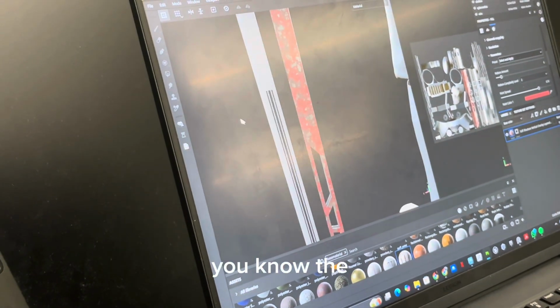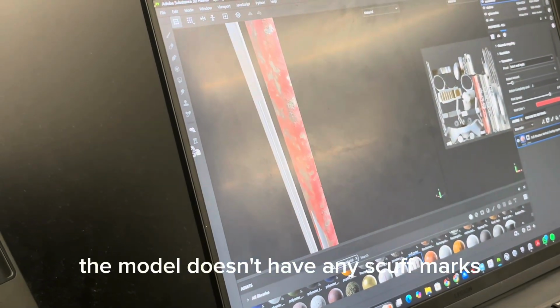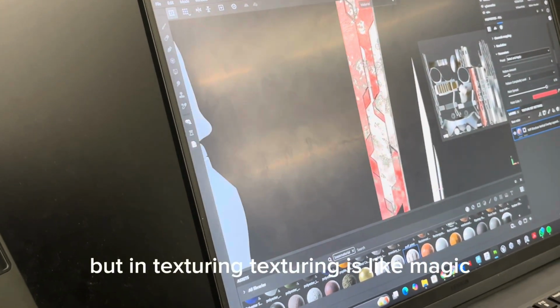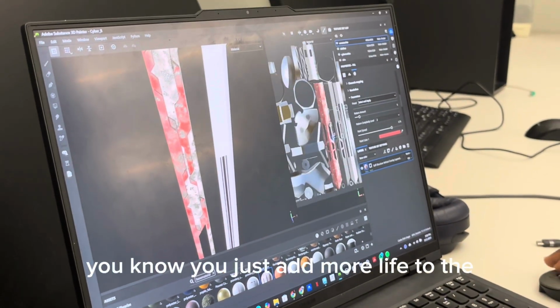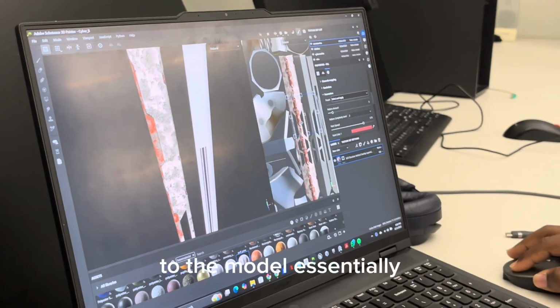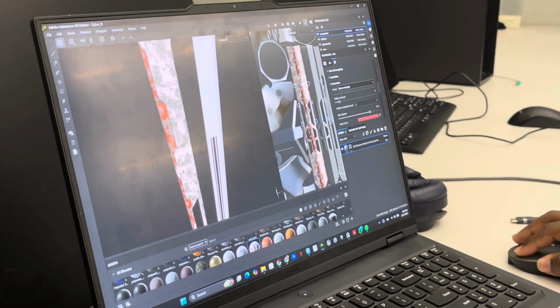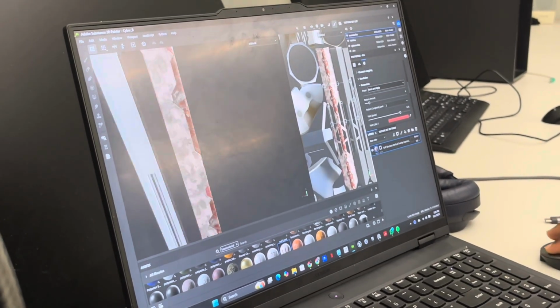Although the model doesn't have any scuff marks, texturing is like magic. You just add more life to the model, essentially.